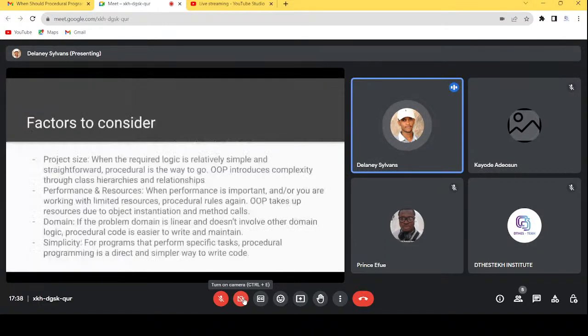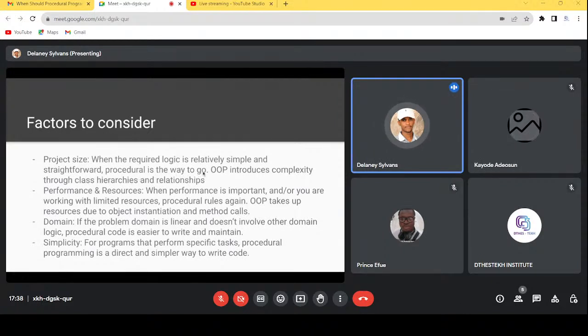But what we're speaking about here is procedural programming. So factors you want to consider when you are choosing what programming paradigm to use, and when to use procedural programming, like Sakayede spoke about: project size. When it's relatively simple and the logic is straightforward, then procedural is the way to go.